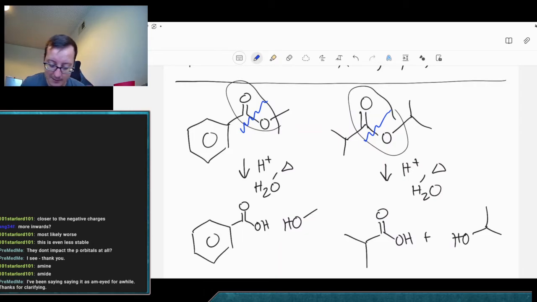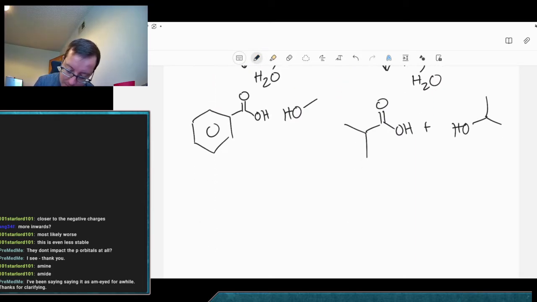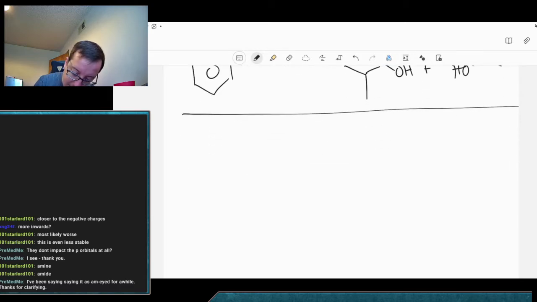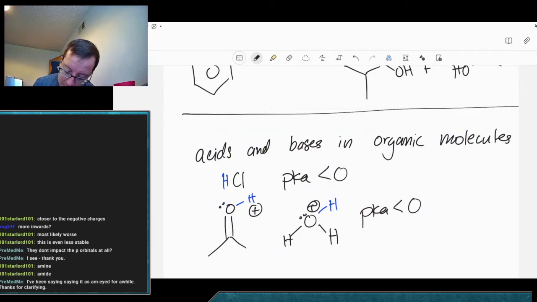So that aside, that's just an example of the point of functional groups. Okay, we're done, I'll stop talking about that. That's the purpose of learning these functional groups: they behave similarly. Here we go, back to acids and bases. Sorry, I forgot I have to cover functional groups earlier in this book.